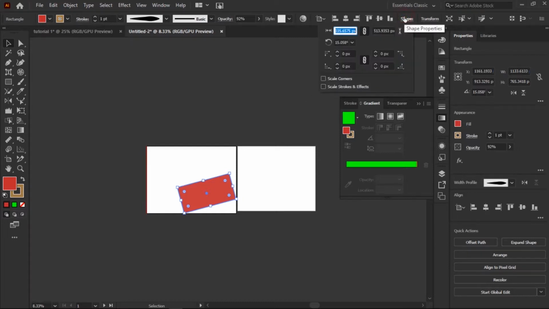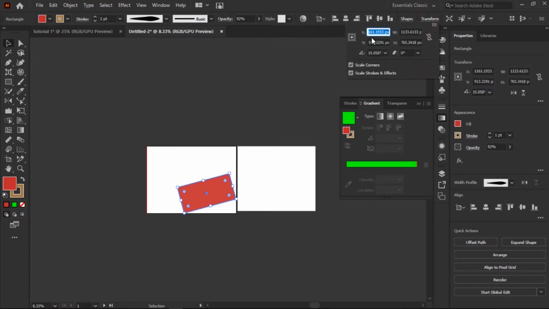Now the shape, you can adjust the shape right here. You can scale the corner, scale the stroke. You can actually adjust a set of functions right here with the shape: the width, the rectangular height, rectangular width, the rectangular angle, the corner radius, both of the sides, the left, the right, the top, the bottom. So that's what you can actually do with the shape. Now with the transform layer, you could do a lot of stuff like adjust the top, the width, the height, the angle, scale the corner, scale the stroke, scale everything.